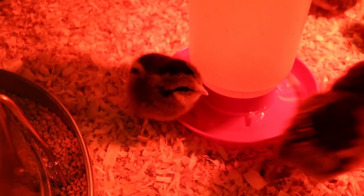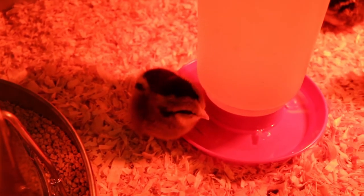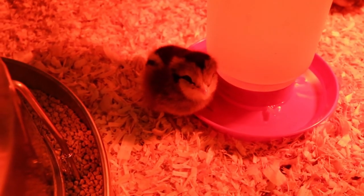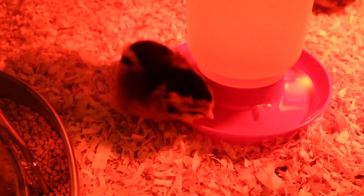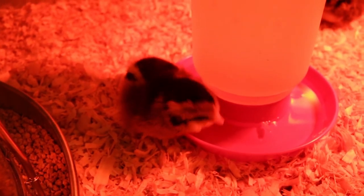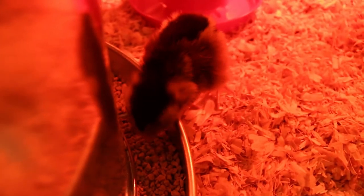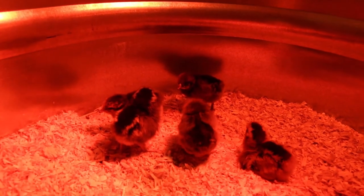Puffy cheeks. Little puffy cheeks. Lily, quit. Don't get too excited. They're so cute with their little puffy cheeks. Yes, you are. You gonna eat some? All right. They're eating and drinking. As long as they're eating and drinking, they will be absolutely fine.